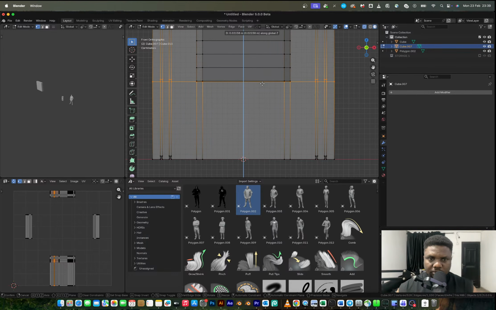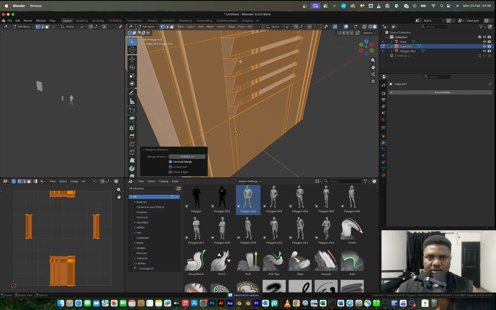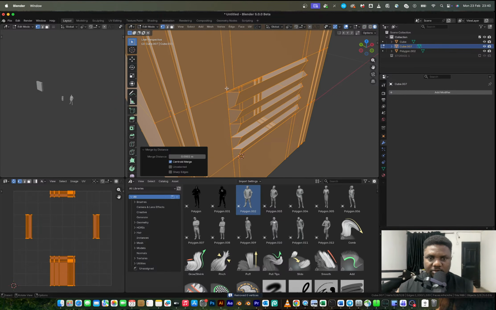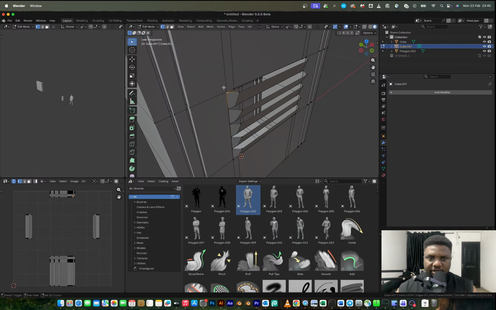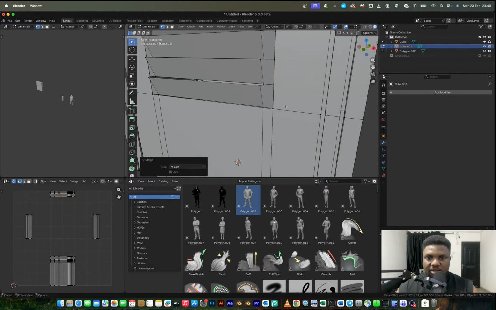GZ. Select all, merge by distance. Okay, it's not merging by distance, so I can do this myself then. Merge at last. I'm sure this is such a long process of doing this. There's supposed to be a better way. Merge at last. Merge at last.